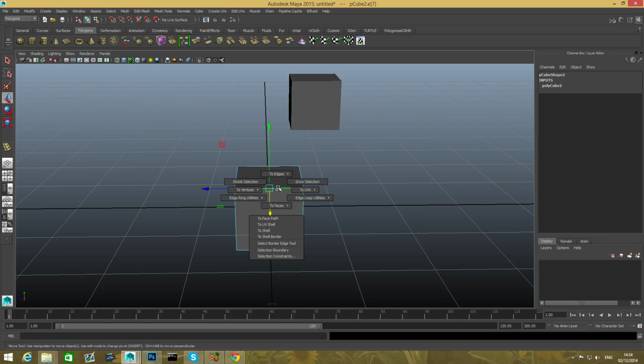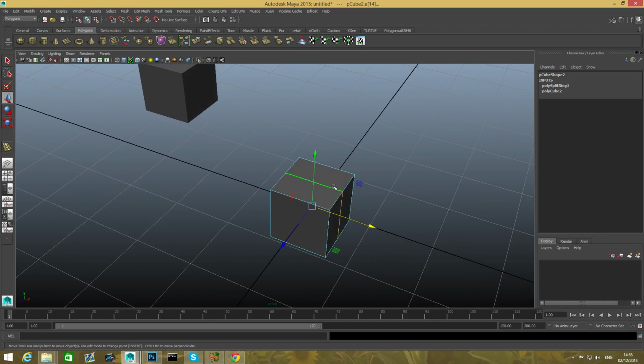So I'm going to right click, still holding down the control and the right button, and I'm pointing to Edge Ring Utilities, waiting a little bit, and it will show me the additional menu options. So now I'm pointing to Edge Ring and Split and releasing control and the right button at the same time. This is basically what it will do.